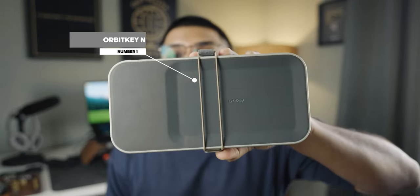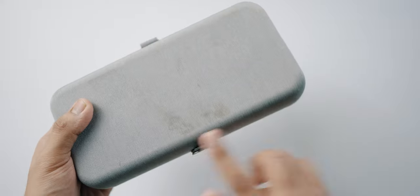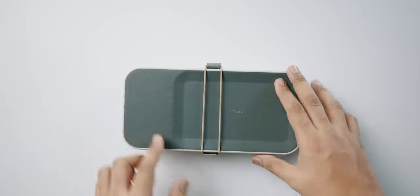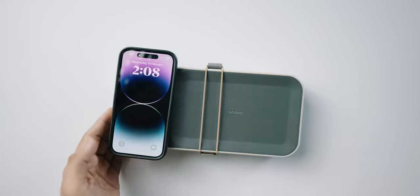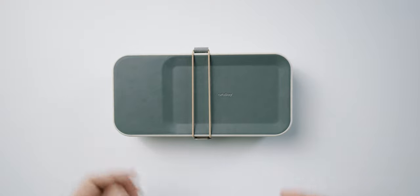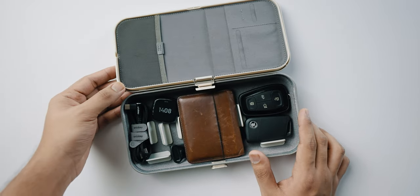The first thing in my everyday carry is the Orbit Key Nest. It's a really cool device — a desk organizer as well as a wireless charger, and in general just a great box to carry stuff in. I really like the design; it's got a great finish on the top and a mesh-like soft foam finish on the back. It's built really well, though mine has gotten a little dirty. The top part is also a wireless charger — you plug it in via the Type-C port, put your phone on top, and it charges. I carry most of my stuff inside this, put it in a backpack or just carry it by hand, and this is what I primarily use to store the EDC items in this video.